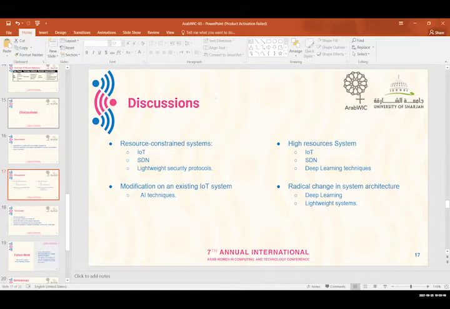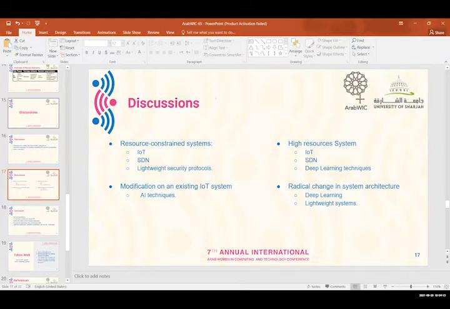Yes, I understand from the resource perspective you would go for lightweight versus heavy-on-compute techniques. But here the concern is really the security. Even when going with a lightweight security protocol for resource constrained systems, how do you ensure the required level of security? Are there any recommendations for that?